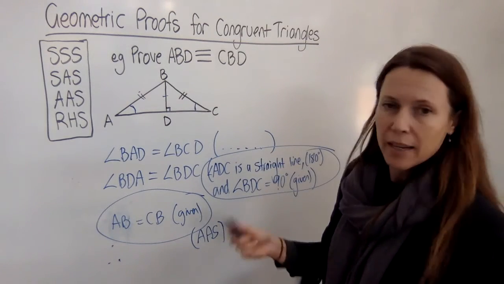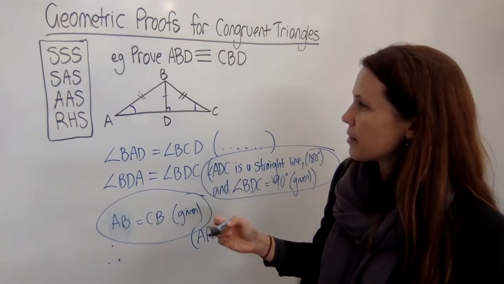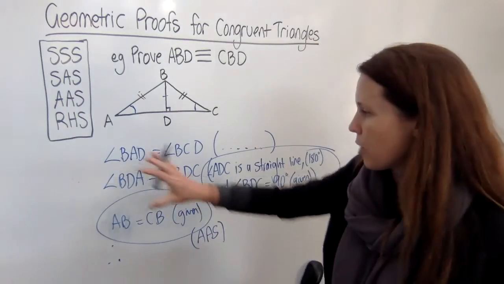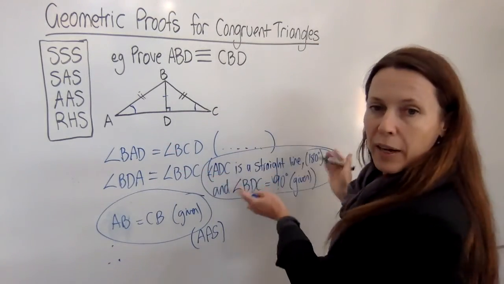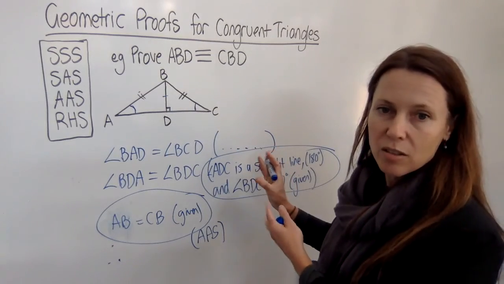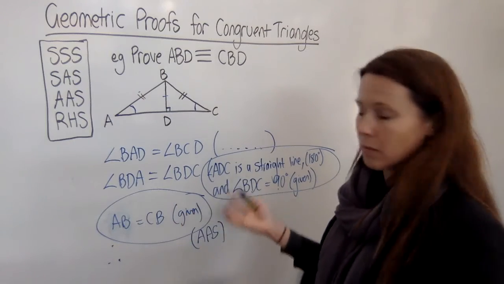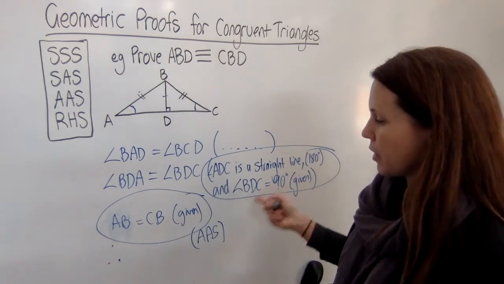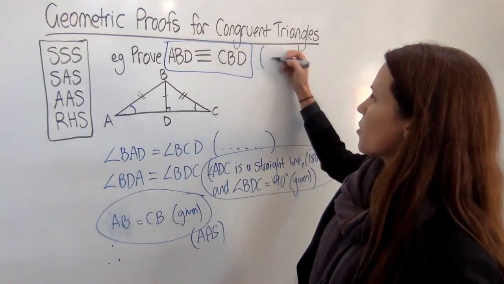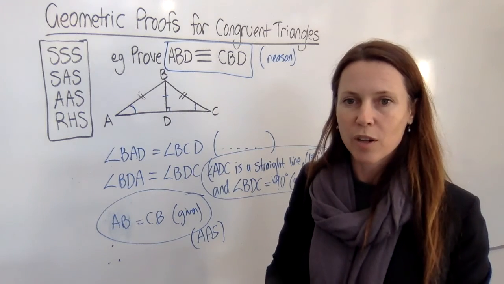So the take-home points you need to learn here, 4 steps. 3 lines are to prove the 3 things that the two triangles have in common. You write down what's equal, you put in brackets the reason that you know it. If it's something obvious, you say it's been given to you. If it's something you've had to deduce, you explain the geometric proof, if you like, of how you know that. At the bottom, you state that the two triangles are congruent, and in brackets, you put your reason. And that's how you write a geometric proof for congruent triangles.